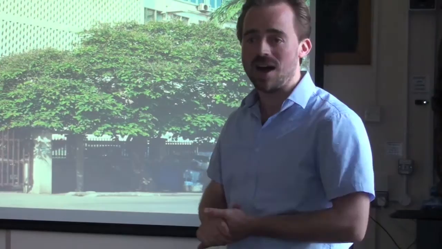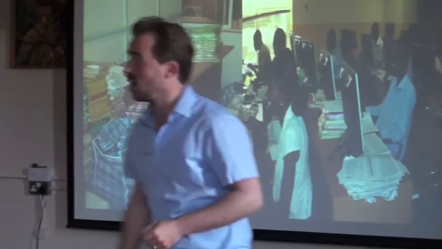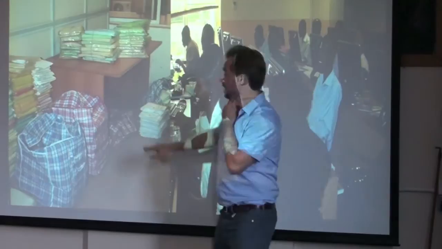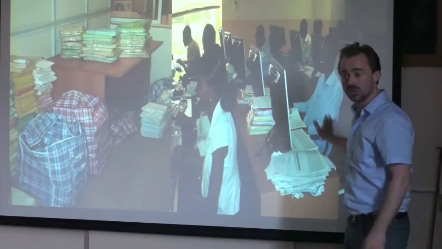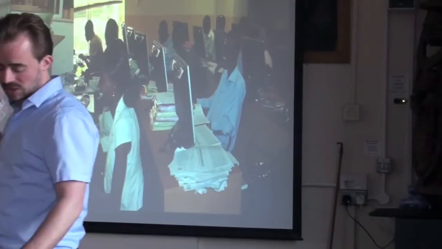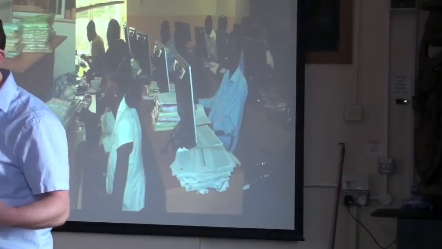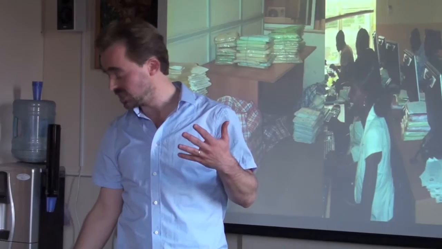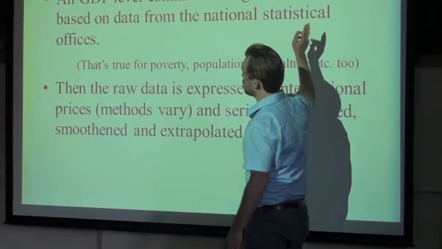Of course, these data are collected. This is the Nigerian Living Standards Survey, first collected. That's how it looks before it comes into an Excel sheet. Here is how it looks when it's getting into the Excel sheet. And we still have not gotten that survey yet. That was in 2010. The data is still being processed, but very soon we'll have new poverty data, new household data for Nigeria and so forth. So it's important, and I hope that you at least take this one away today, that all GDP level estimates and growth series are based on data from the National Statistical Office.